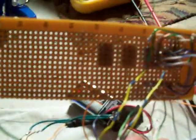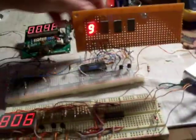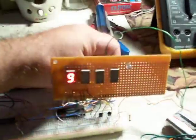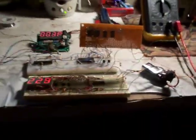So later on, maybe next weekend, I'll do the other two displays, and then I'll build a frequency counter for it. I think we knocked out a digit, but let me turn it on. I think next weekend I'll build the other couple of digits.